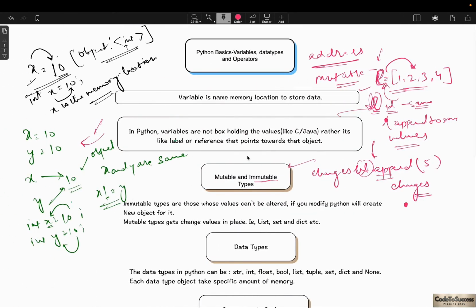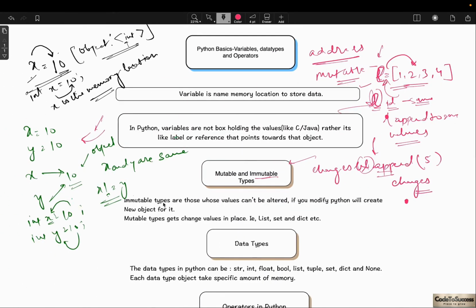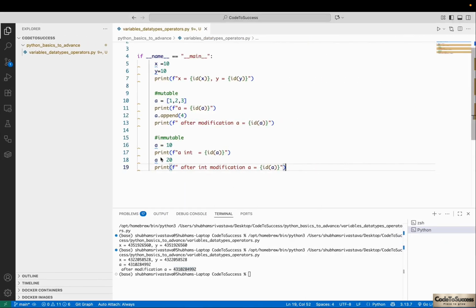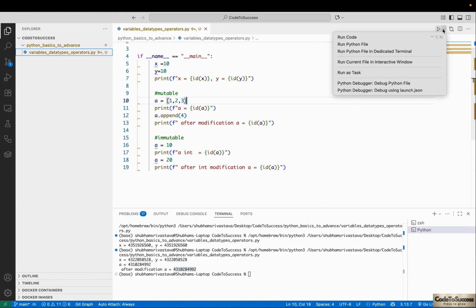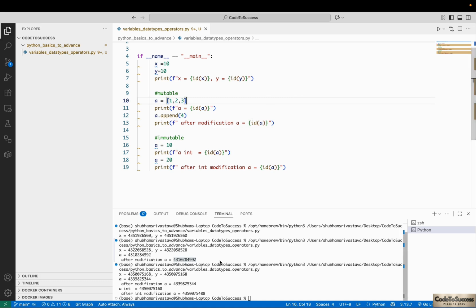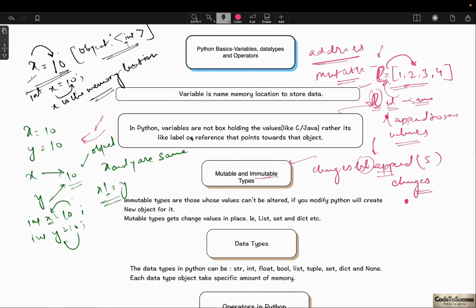As I've said, immutables either can't be altered and give you an error, or in other cases Python will modify it but create a new object for it. So Python will create a new object for a. If I run this again, you will see the int before and int after, and the new address has been created because ints are immutable in Python. So these are some things about immutables and mutables.